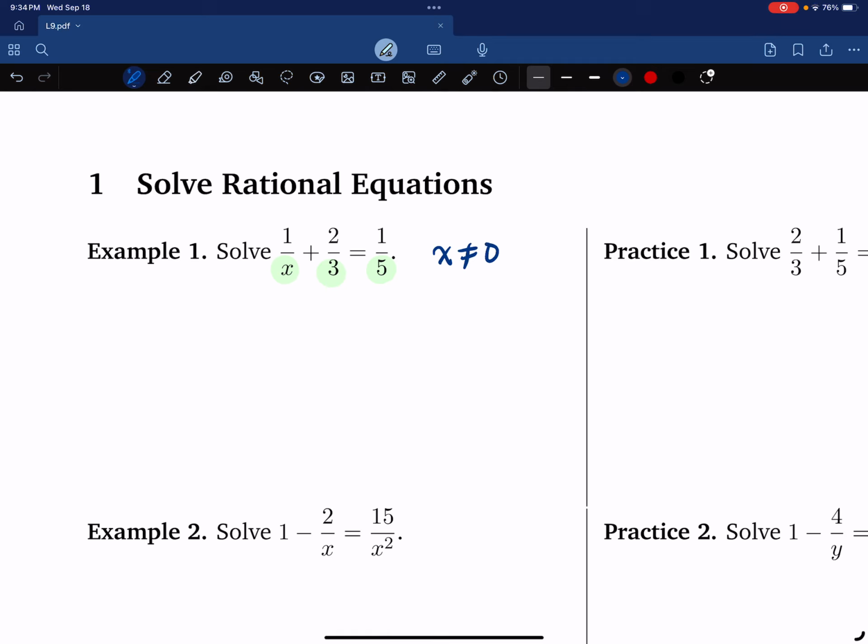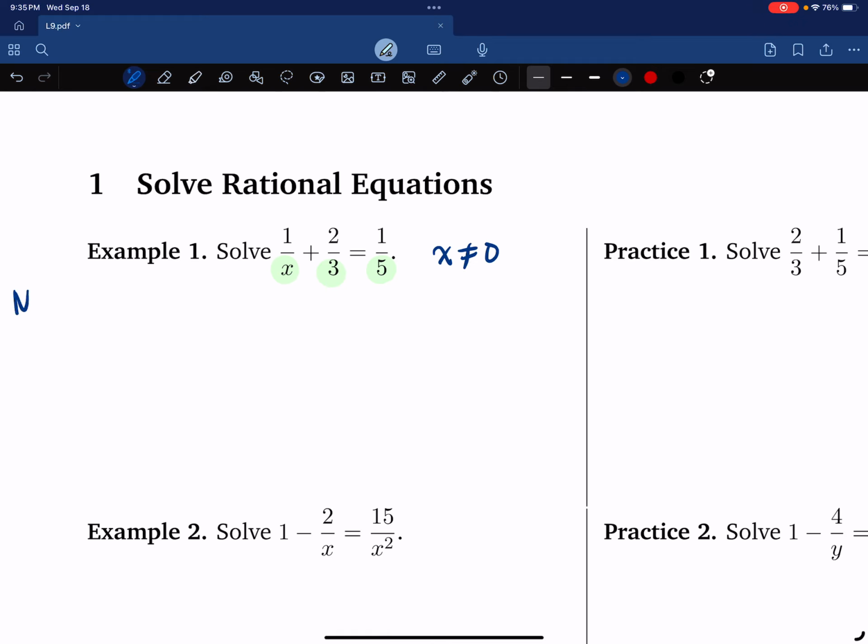And why does that matter? This matters because sometimes when we solve a rational equation, we might get solutions that are restricted, like this one. We might get x equals 0, but because we know x cannot be 0, you eliminate that solution. So how do you solve a rational equation? There are multiple ways that you can solve. I'm going to show you both of them using example 1, and you're going to make a choice. The remainder of this video, I will use one of the methods.